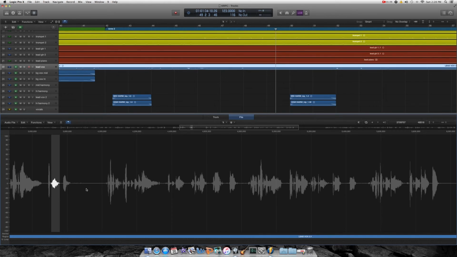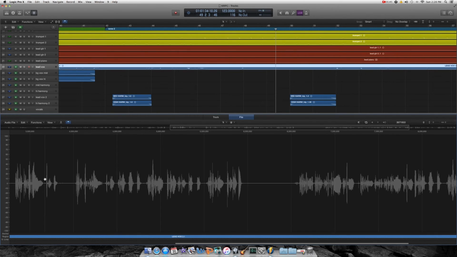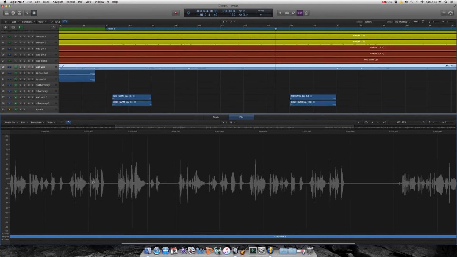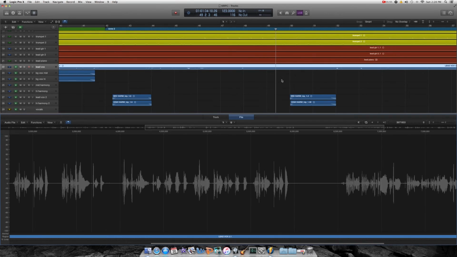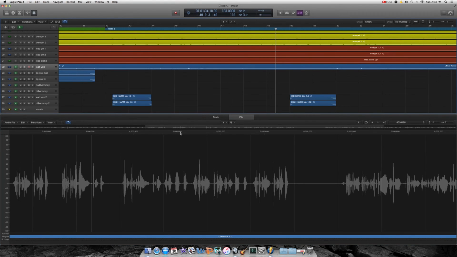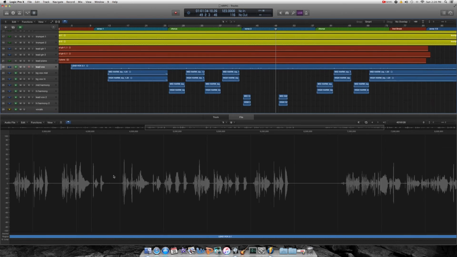I know if you had to do this on the whole thing, it would be ridiculously time consuming, but the compressor that I'm using on this lead vocal track pretty much does what I need it to do. So yeah, that was just one little part. I just wanted to show you guys how you can do that. You can edit the actual file and make things louder and quieter.